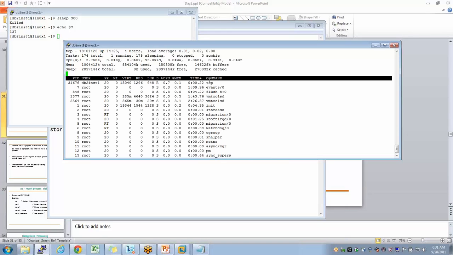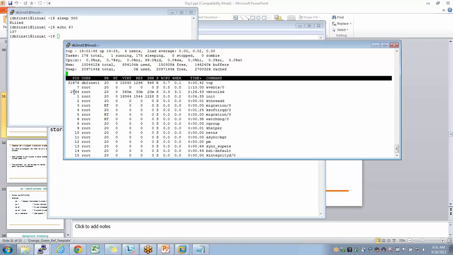If I find a command which is not so relevant for the performance of the system, but it is occupying like 90% or 80% of the CPU, then I'll go ahead and kill that process ID. This is the process ID. That's the job of the Unix admin anyway, because they have to monitor your system day in and day out.